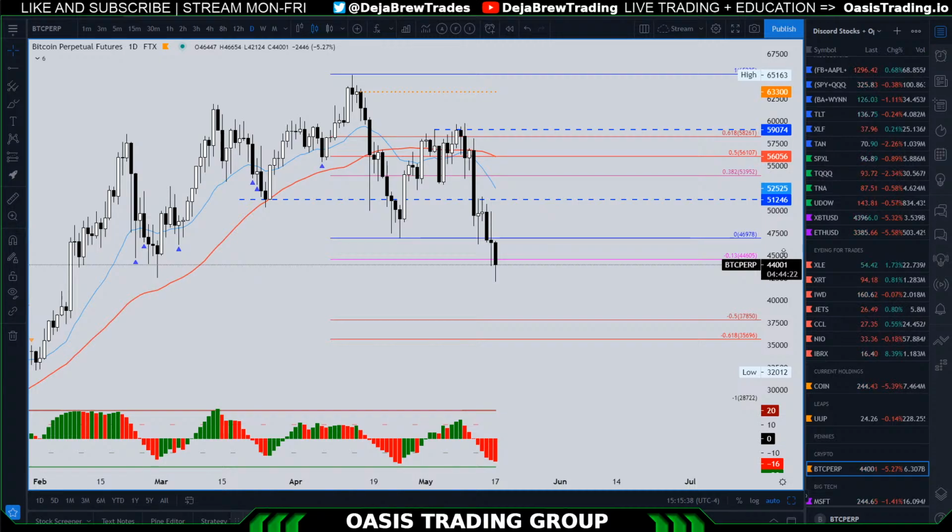Obviously, I'm making it sound a lot easier than it is, but the thing with Bitcoin is time is the most bullish thing there is. There's nothing more bullish than time. With assets like Bitcoin that are deflationary, time is the most powerful indicator. So if you're someone who is patient and you can wait out these dips and just accumulate, you will make money eventually. Now, obviously, it's harder to say now when it's at 44,000 than if you would have said that when it was at 20,000 or 7,000. But I think historically, Bitcoin will just continue to rise. It's just going to continue to do its thing.